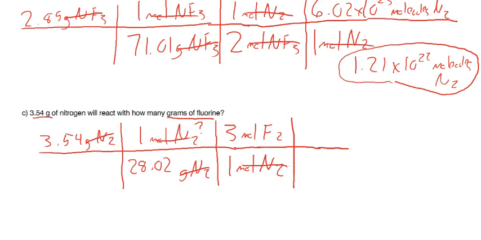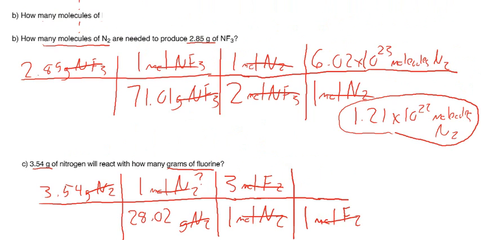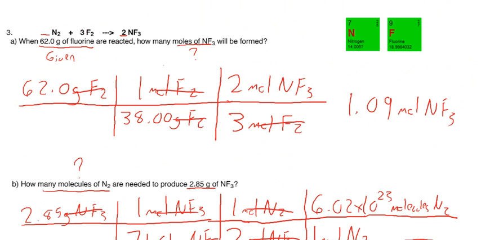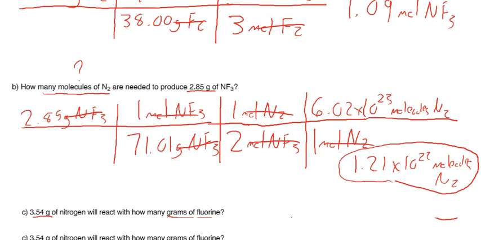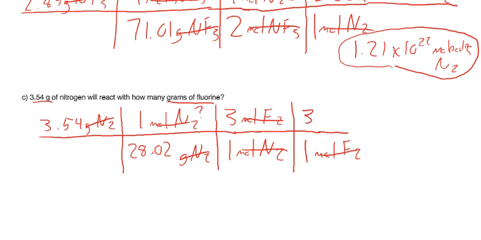And once I'm in moles of the substance, it's easy to convert to grams of it. Just look on the periodic table and say how much is in 1 mole. If I have 1 mole of fluorine, I look on the periodic table, see fluorine is 19.00, but it is diatomic, so 19 times 2 gives me 38 grams per mole of F2. So this will be 38.00 grams of fluorine. The unit that I want is what the problem was asking for, so that means it is time to solve.